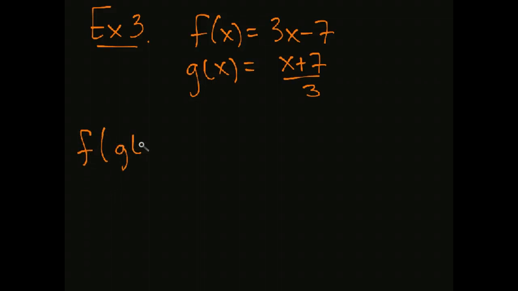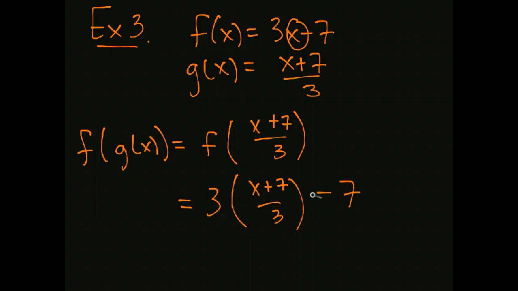What we need to do is take the composition and show that we get x. So when I put g in first, then I'm going to plug that in for x here. So 3 times this quantity minus 7. Well, the multiplication by 3 cancels and I'm left with x plus 7 minus 7. So those cancel and I get x and that's exactly what I'm supposed to get. And I'll leave it to you to check the other direction, but basically the same thing occurs.